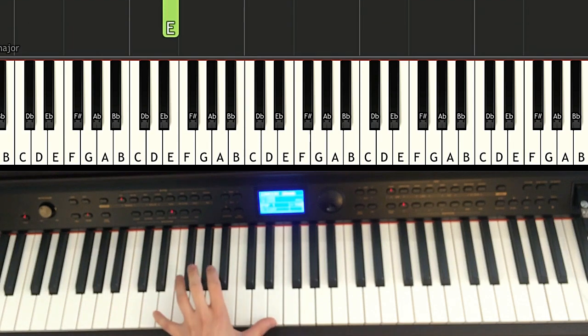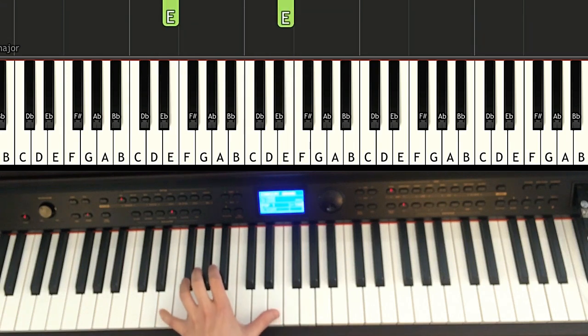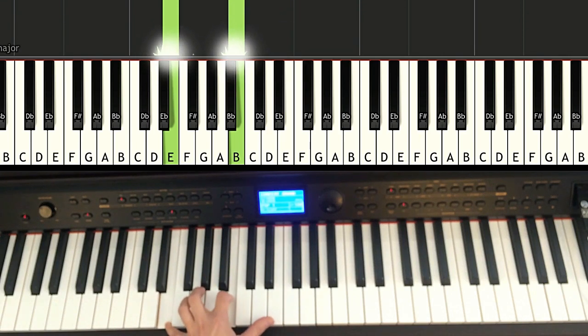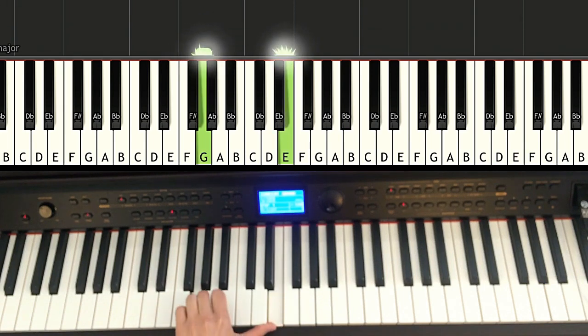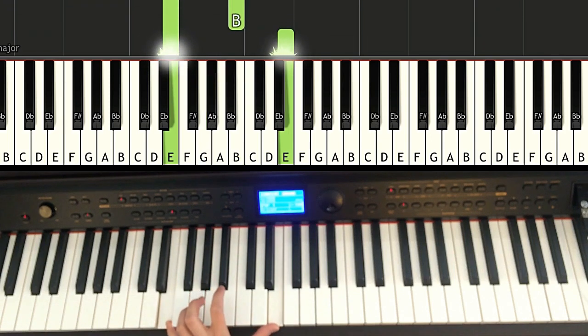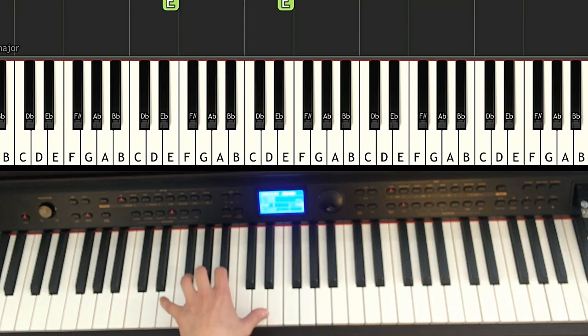The first measure is like that, the 5th finger on E and the 1st on E. So the chord is two E's, then we've got the 2nd on B, and you keep the 5th finger during this time. So you play like that, and then the chord, the 3rd on G, and the 1st on E again. So we have the chord like that, and the 2nd on B once again, and that figure is repeated twice. Alright, so the first measure looks like that.